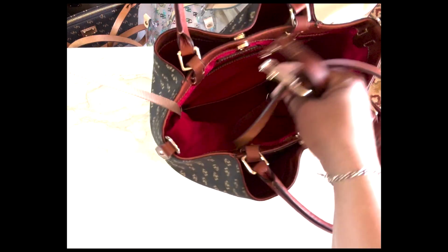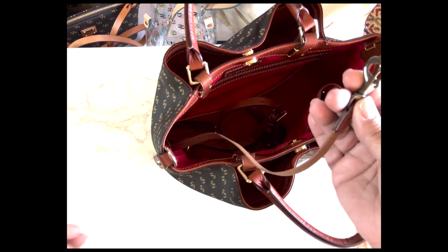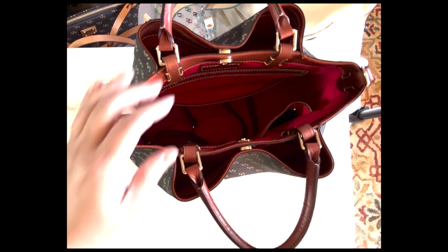It never dug into my shoulder because I never had anything heavy in here. It has a key fob. It has 3 pockets. It has a zipper. And you can see the Dooney logo. Love this.